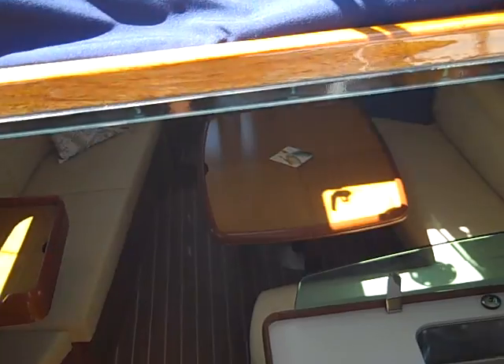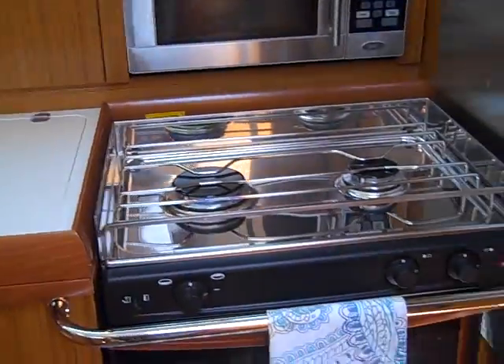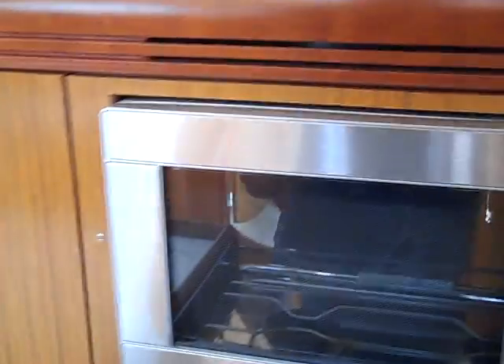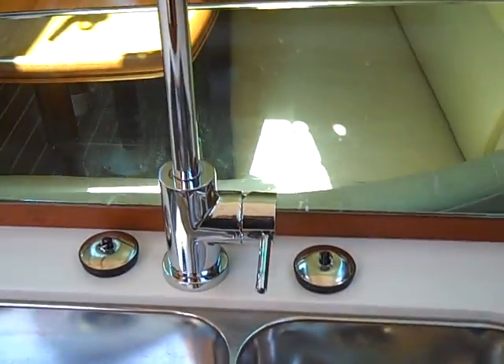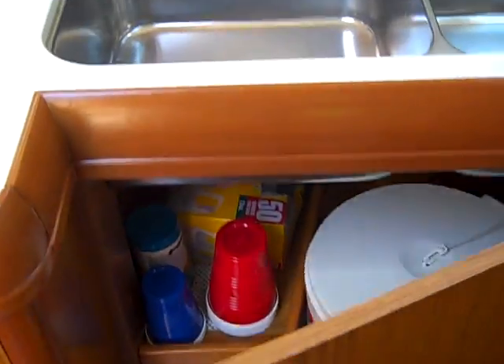Coming down into the vessel, we're going to have our galley off to the starboard side. This is an L-shaped galley. We have a two-burner stove, oven and broiler. Above this we have your microwave with a turntable built inside. There's a really large refrigerator — these shelves slide back and you have lower storage as well. There's also a freezer compartment built in, so really nice refrigeration for a 40-foot vessel. Cabinets throughout, dual stainless steel sinks, a really nice European-type faucet. Just below the sink you have a built-in trash can and storage throughout.